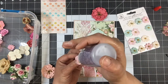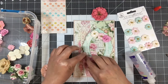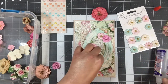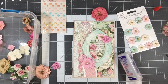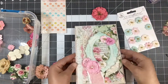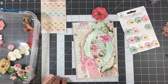I really need to fill this bottle up. Okay, let's see, I have another pink one. I think I'm gonna do that one right there. Okay, I think I like that for flowers.